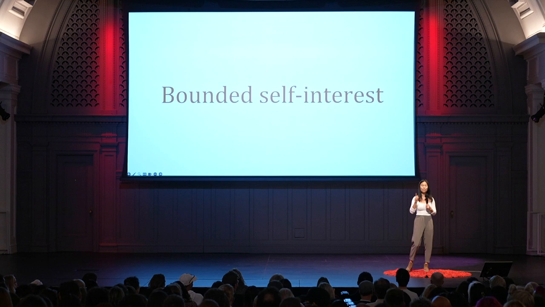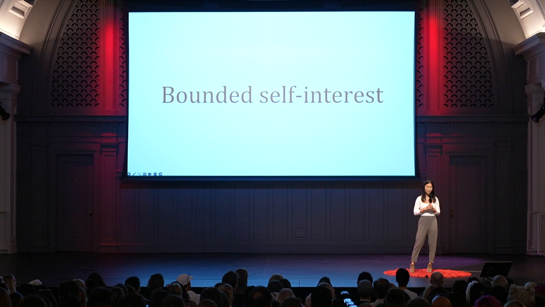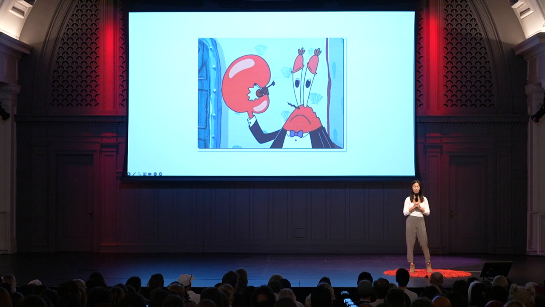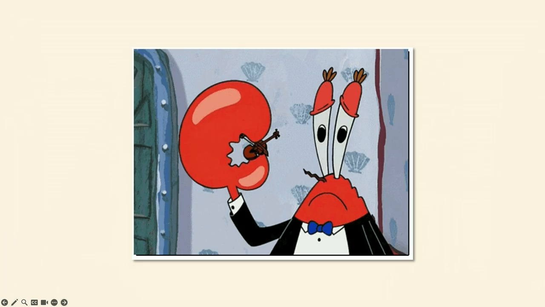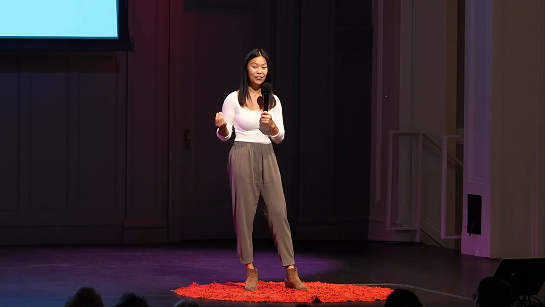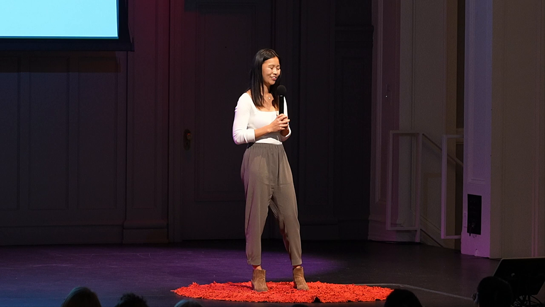If none of that works, we have one more trick up our sleeve: bounded self-interest. Bounded self-interest says that when you're making a decision, you'll try to do the best thing for you, but you're willing to sacrifice that to support other people. So get your biggest sob story — really tell people, 'I've been meaning to go to Dick's for so long. Yesterday I ate there, but today I've just been dying to eat it.' Maybe tell them you've been listening to this Ignite talk for five minutes just to convince them.